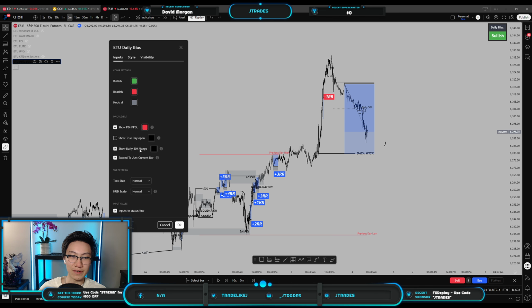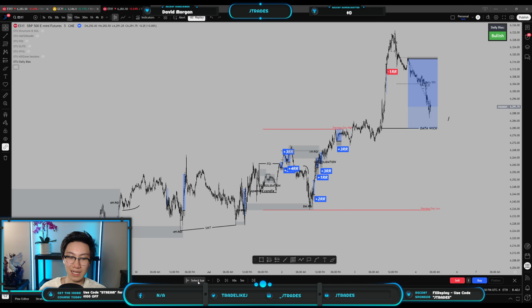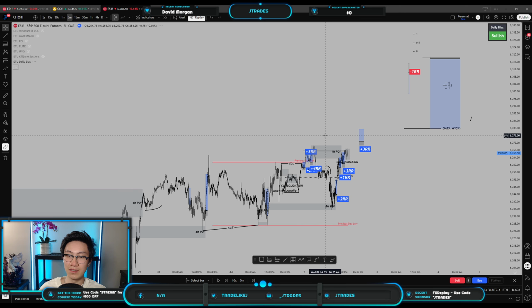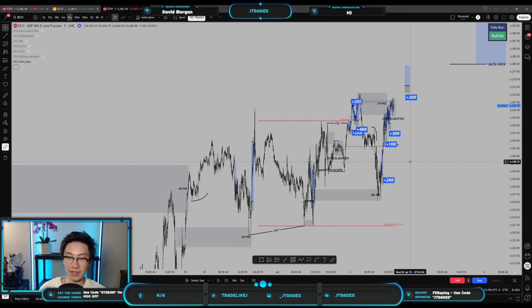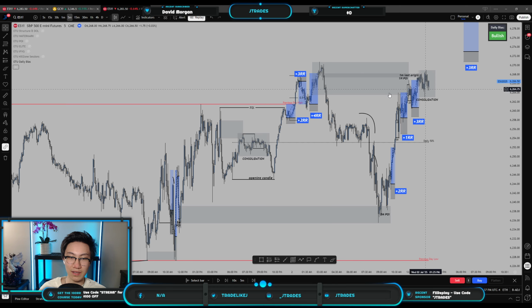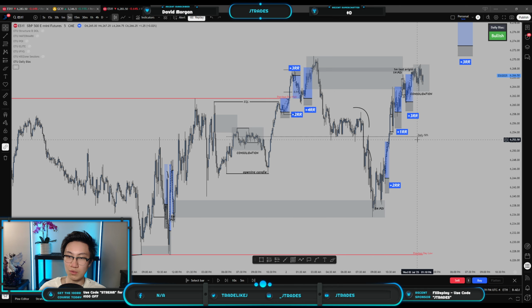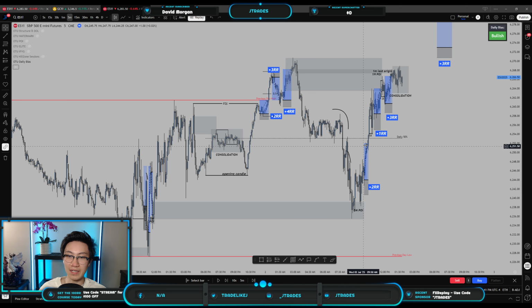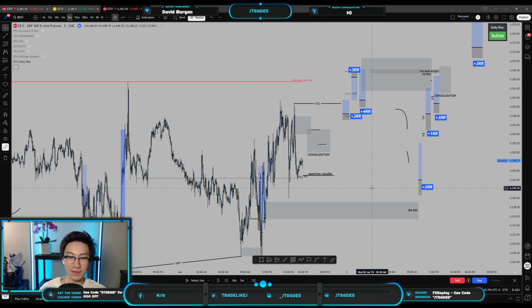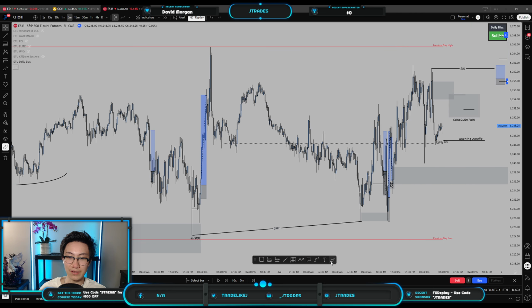And then last but not least, we have show daily 50% of the range. So 50% tends to work as a good support and resistance level. You'll see it play out a lot of times in the days, and I even talk about using this as a support and resistance, right? So for example, let's say, now in this day we're bullish, right? So you wouldn't want to be shorting daily 50% anyway. But for example, if we can go back a few days here, you can find times where previous day or daily 50% you can get trades off of, right?